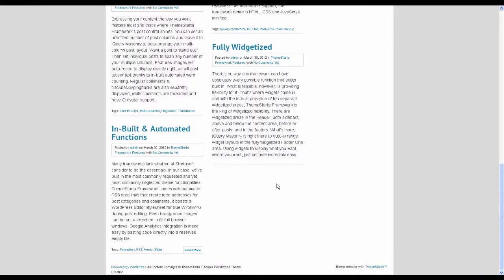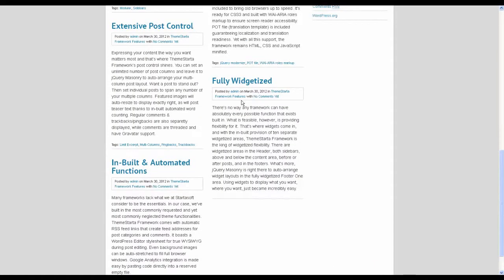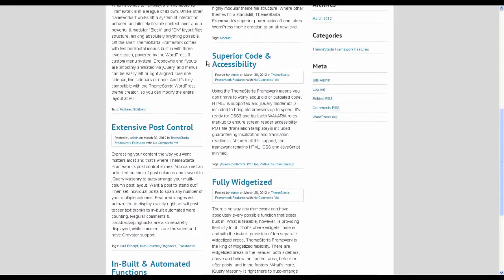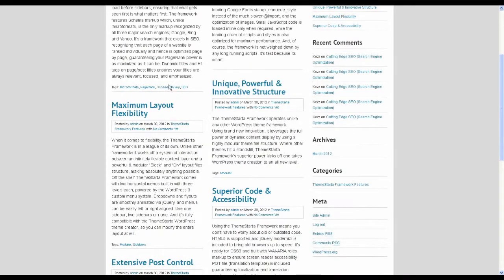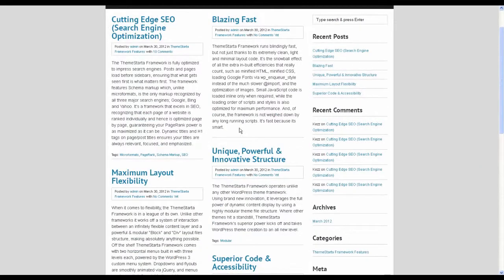And you'll notice that it doesn't matter how high each one of these posts are. They arrange themselves into a nice layout, no matter what you have in each one of these posts. That's due to a script that we use called jQuery Masonry.